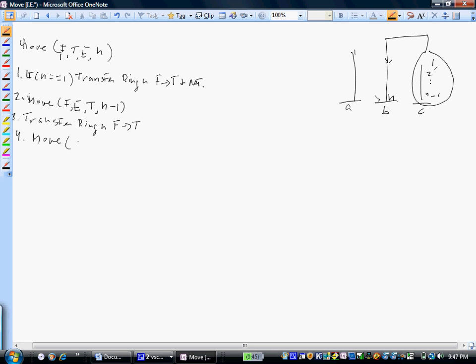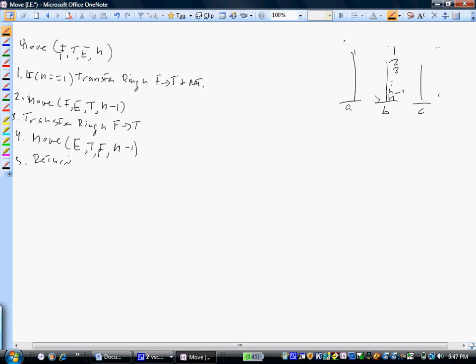And we're going to go from, this was originally the from tower, this was the to tower, this is the extra tower. So we're going to go from the extra tower to the to tower. So the third parameter is going to be the from tower. And we're going to be moving n minus 1. When we finish that, we're going to have a situation that basically has no rings on C and no rings on A, but we're going to have all the rings on tower B, and we're finished. And so therefore we say at this point, return. Okay, that's basically the idea.